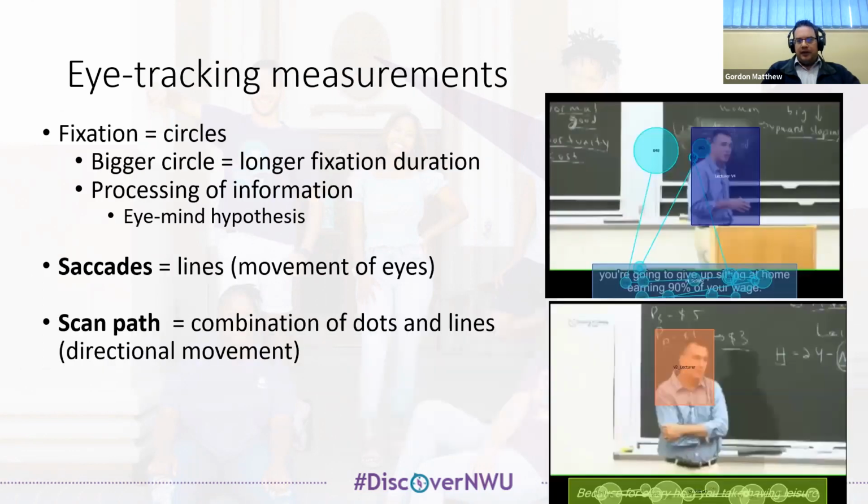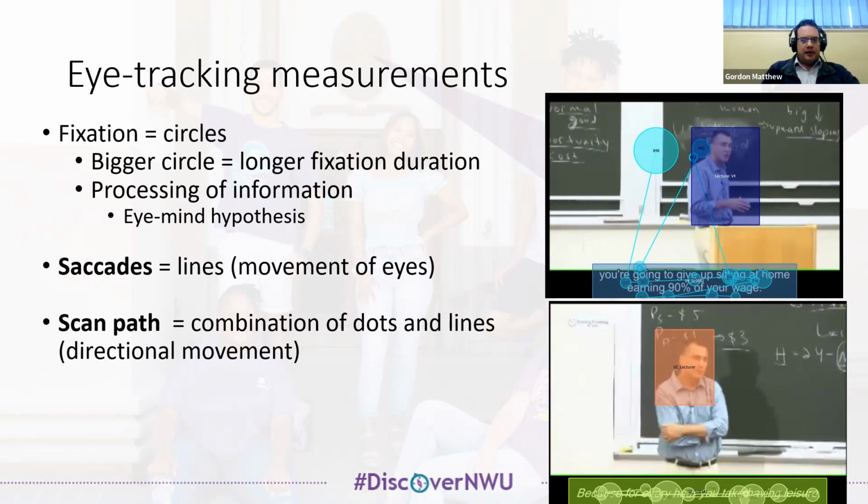So these are screenshots from the study that I did. With the eye tracking, you can also identify areas of interest. That's the blocks around. So we identified the lecturer, as he's the one doing the talking, and then the subtitled area. And as you can see, in both of these cases, there is a difference in where the students looked.